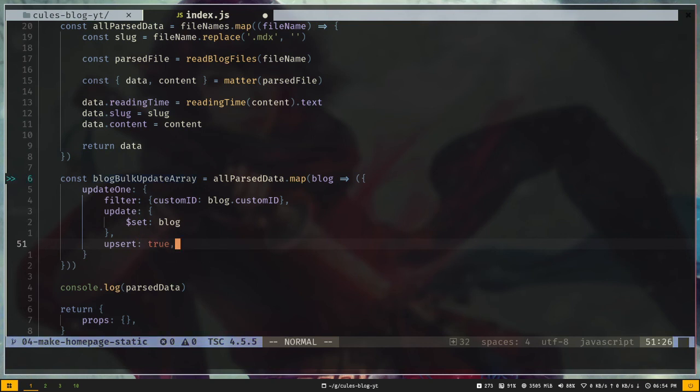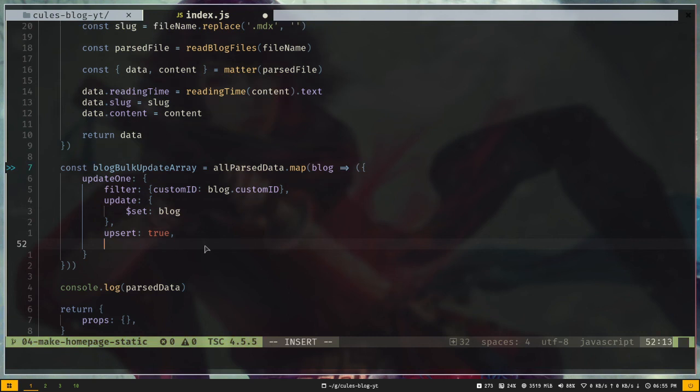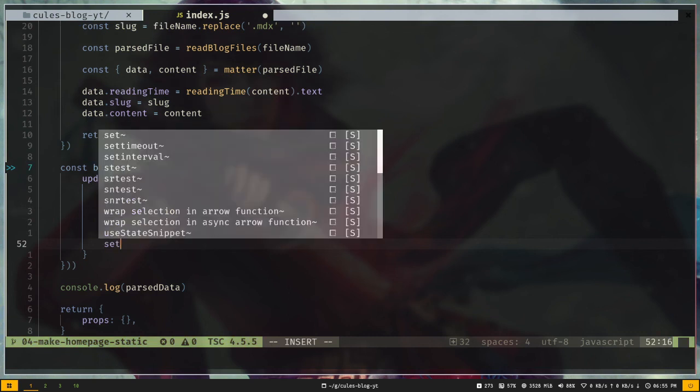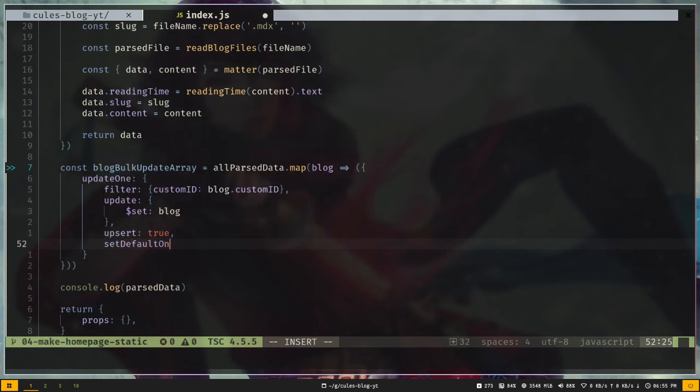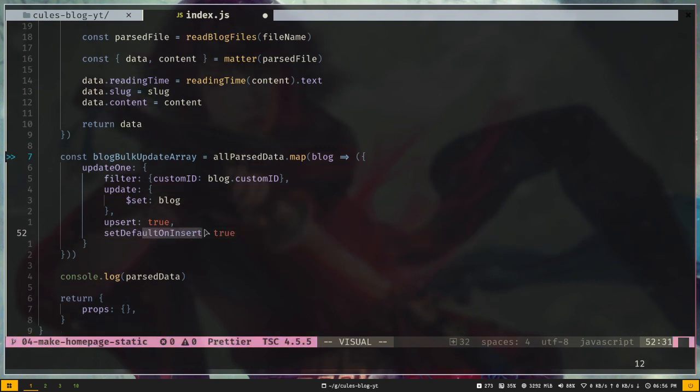That means we are finding a document using the customId. If any document doesn't exist, that means it's a new blog, so we are gonna create a new document for that. And we're gonna add another property, setDefaultsOnInsert, and it will be true. This property will add the default properties to our document, and I guess that's it.